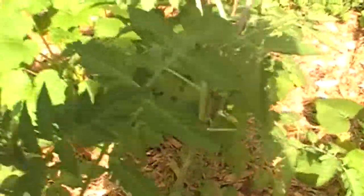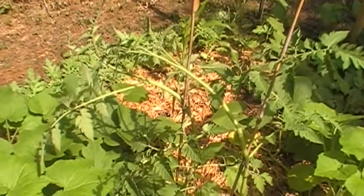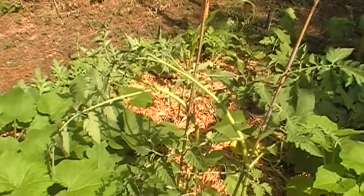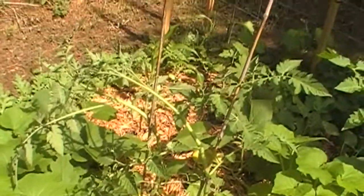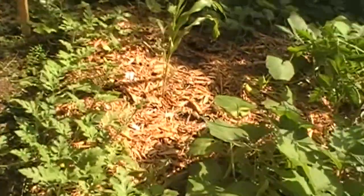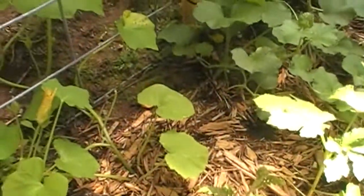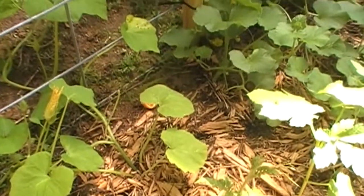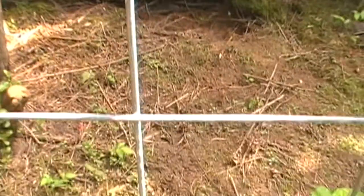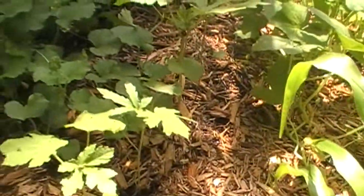We had a really bad and hard rain yesterday, and it bent my tomato plants over. So I guess when the sun came out, they started to turn towards the sun. So I had to come out and stake them. It was a really hard rain because I had all of the backflow from up there, and it came all the way down in here. So it looks like everything else kind of did well.